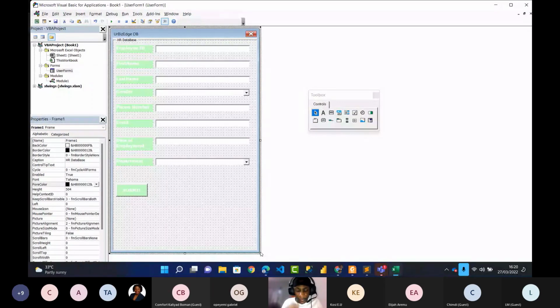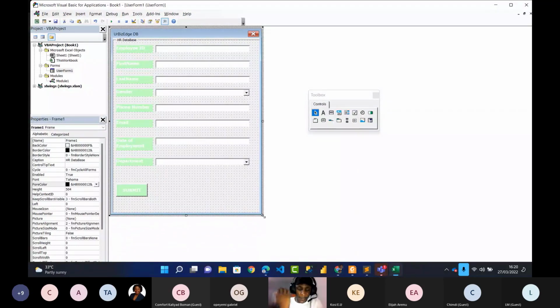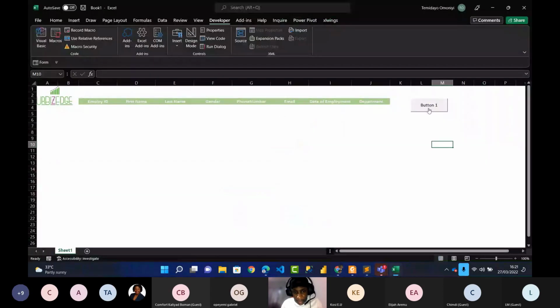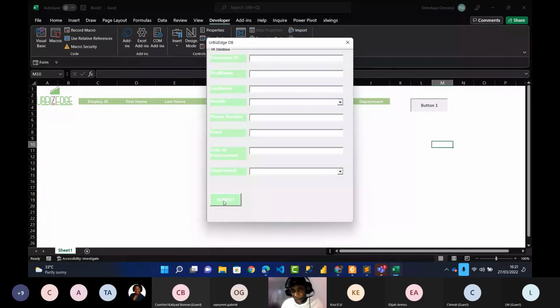Okay, so now I have this submit, right? In this next step I'll be dropping some code. For those that are following, as I'm writing code, I'll be dropping it in the chat box so you can always follow along with me. So what I need to do now is write code for this submit button. Let me show what I mean. If I go back to my submit, this is my activation button. If I click on my activation button, you can see my employee ID. This submit now, you can see nothing's happening. I have to write code for it to make it work, right?